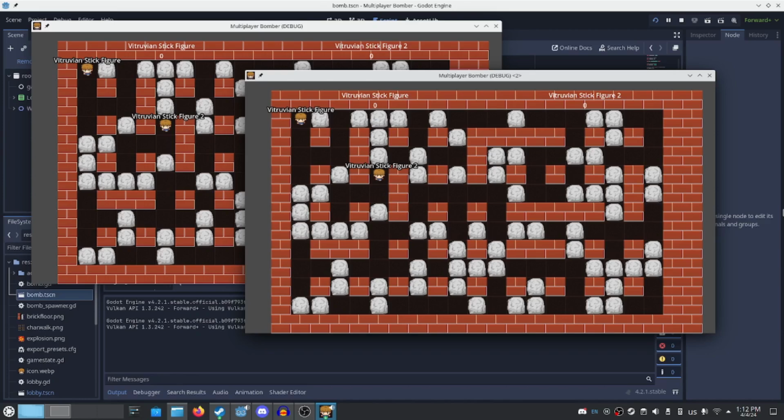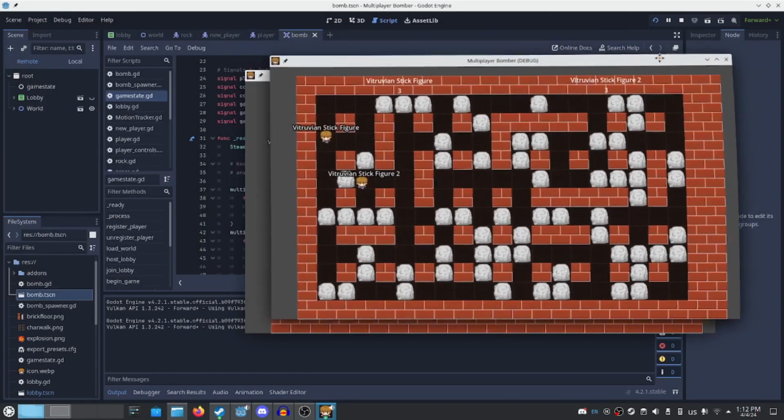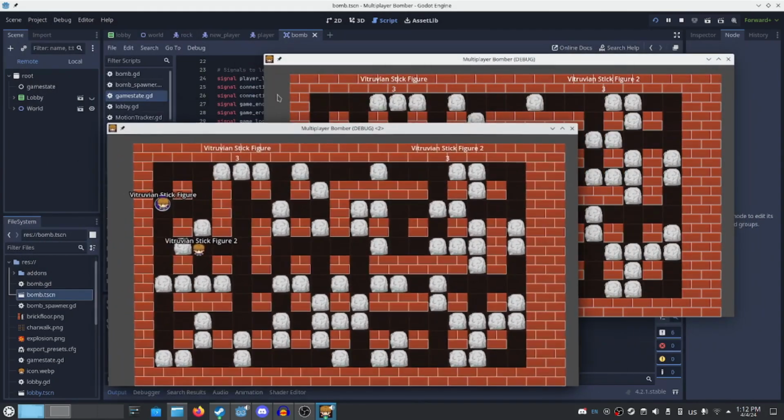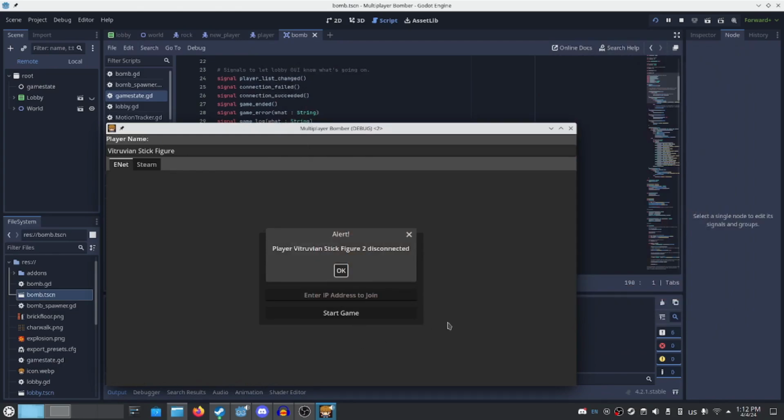I forgot to change my name there, but as you can see, it's very much a Bomberman clone. And it is totally synchronized. And if I move this just a little, maybe move this just a little so you can see it. You can see that on both instances, we have the same character actions going. Now let's get out of that for a moment. And it does detect disconnections as errors here. I don't know if I agree with that, but I rolled with it. It was the original design.